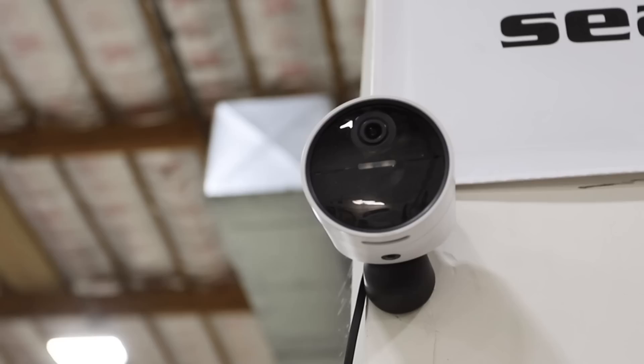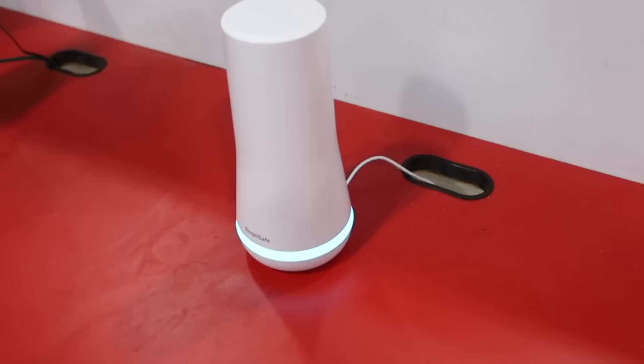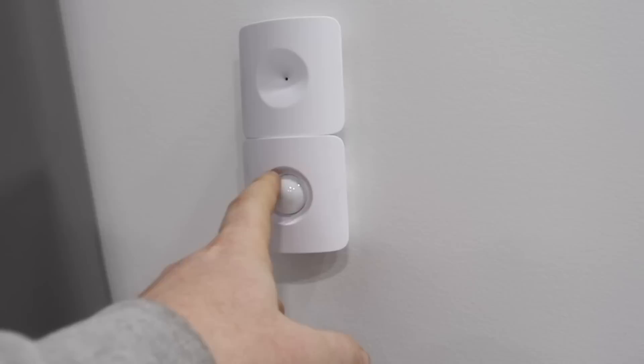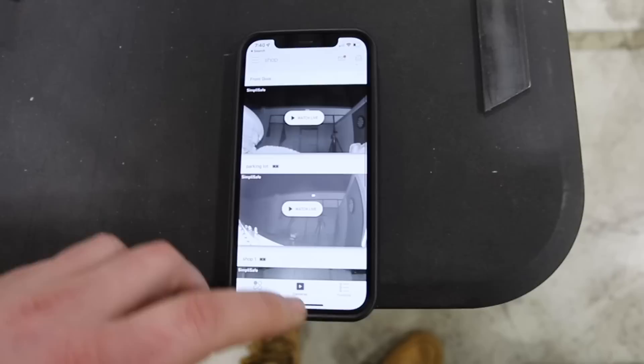Here at the shop, we have it too. We have multiple indoor-outdoor HD cameras with a huge wide viewing angle — the blue light means it's recording right now. We've got our keypad near the entryway, and when we arm the system, the base station gets a nice blue glow letting us know the system is armed. We also have five door sensors monitoring all the different doors in the shop, a glass break sensor, a motion sensor, and an HD camera that shows who walks in the front door. It's all easy to monitor through their app where I can see all cameras, the event timeline, and arm or disarm the system.